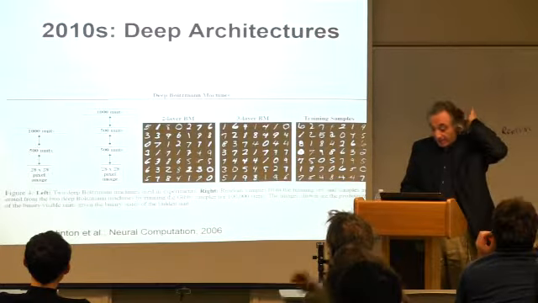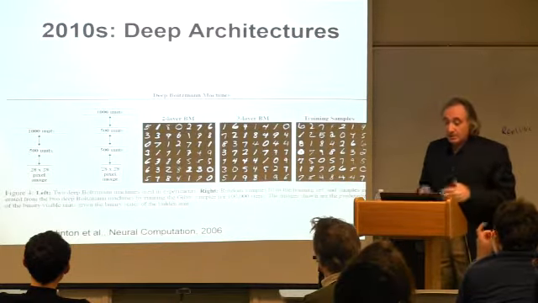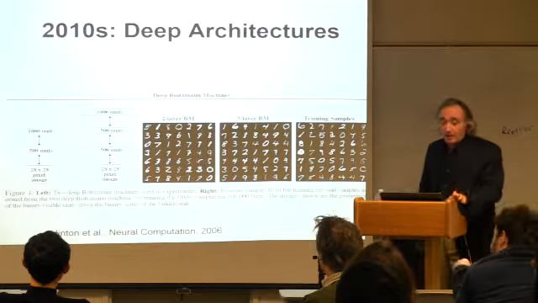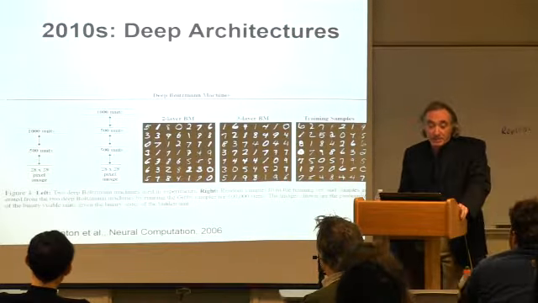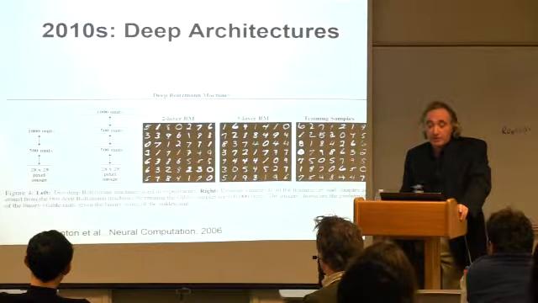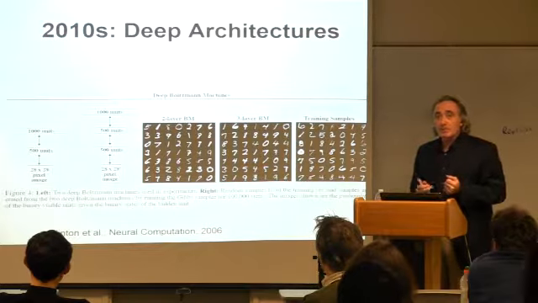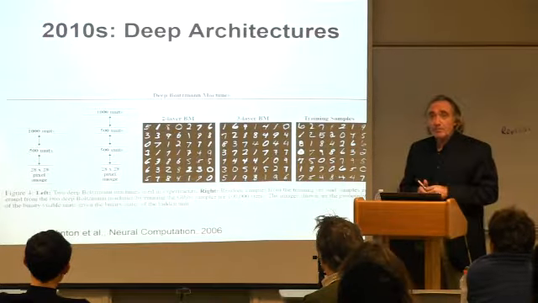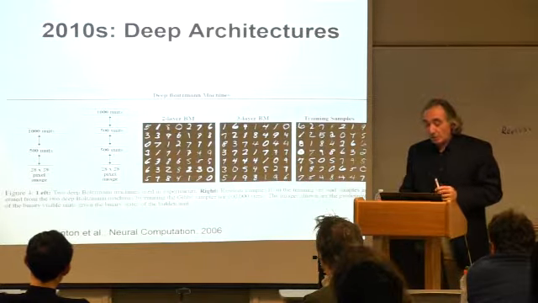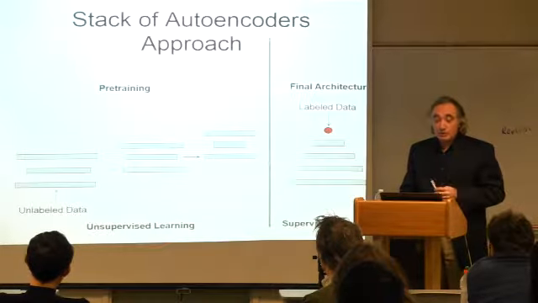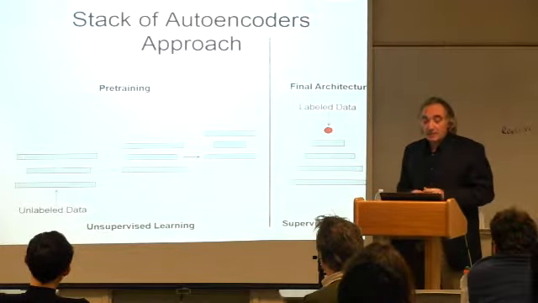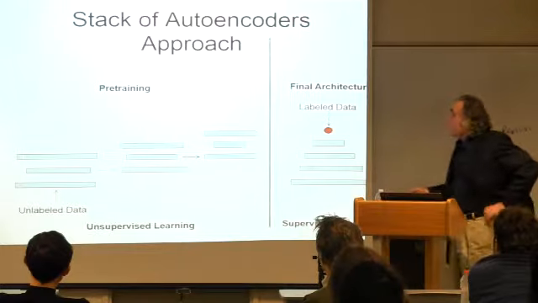So around 2006, this paper from Hinton, his group, and other papers came out, which restarted an interest in neural networks and deep architectures. The paper was built using restricted Boltzmann machines, which are a particular type of random Markov field that I don't need to describe to you. I'm going to describe the same idea using neural networks because it's exactly the same thing. And this is the idea.